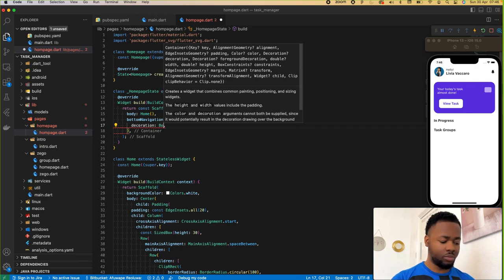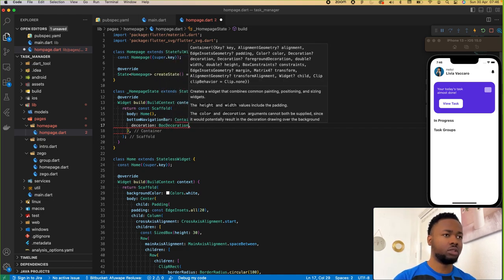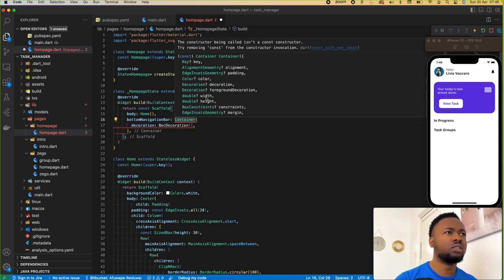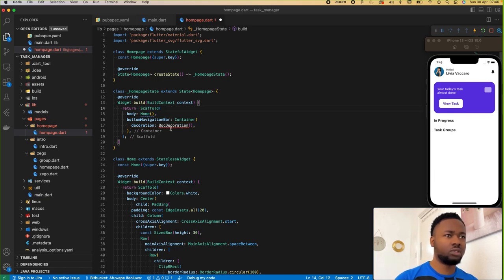Okay, I'll just do box decoration. Is there any reason why this is being flat? Const. Okay, sorry. Remove this. Add this. We're still going to change this though, because your bottom navigation bar is supposed to determine which screen this is. Do you get? So this is like a constant screen now, but we're still going to change this, where this will change the current body.